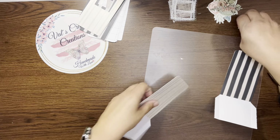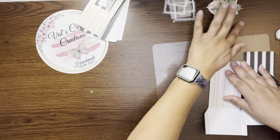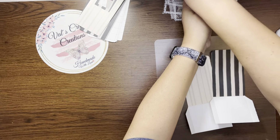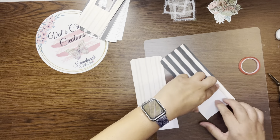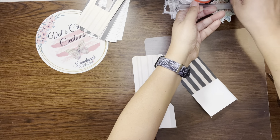Okay, so our pockets are ready to be closed, and I'm gonna use my double-sided tape. Let me just remove these little pieces of paper. And I'm gonna use my 1/8 of an inch. Or maybe I should use the quarters. Yeah, let me use the 1/4 of an inch.